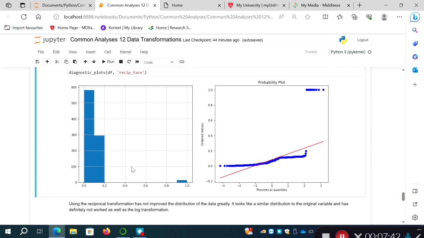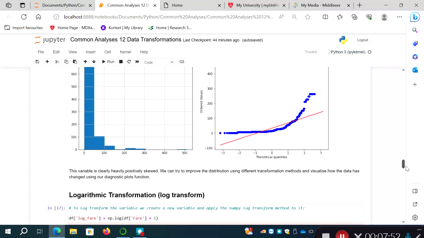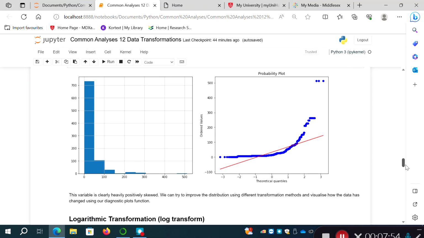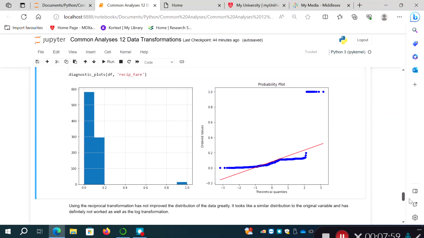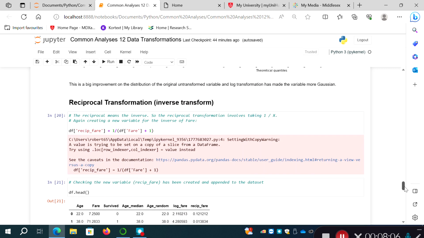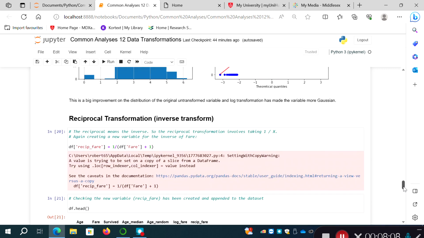It's maybe improved a little bit compared to the original variable, but not a great deal. It looks similar to the distribution of the original variable, and it's definitely not worked as well as the log transform that we've got here.